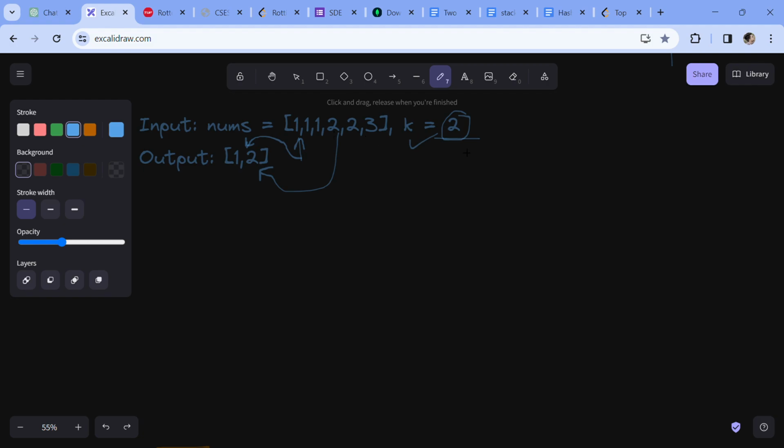So we have to find the k, that is the two most frequent elements in this nums. The problem statement is simple. For this test case we have k equal to two, so we have to find the two most frequent elements, that is 1 and 2. So we have to return 1 and 2.